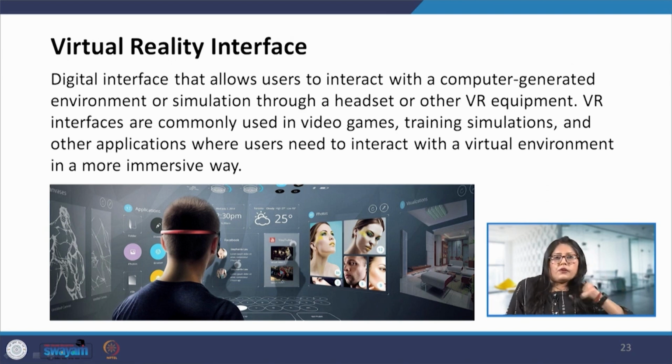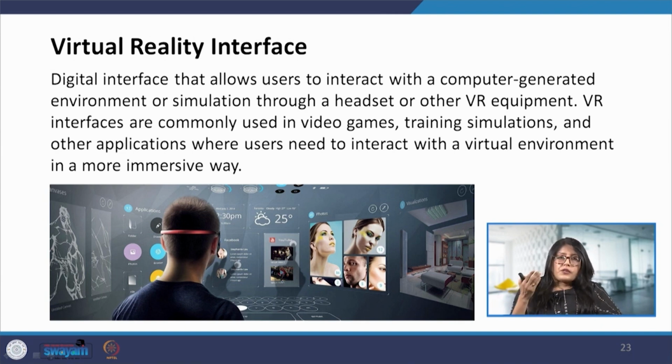Now, virtual reality interface is a very interesting type of interface, wherein generally a headset is worn by the user, which tracks their head movements and displays a 3D virtual environment, and the user responds to this in real time. So, they actually feel that they are in that virtual environment at that moment.